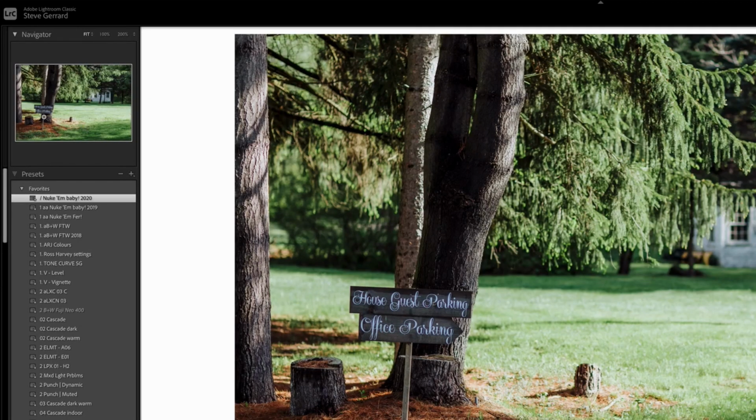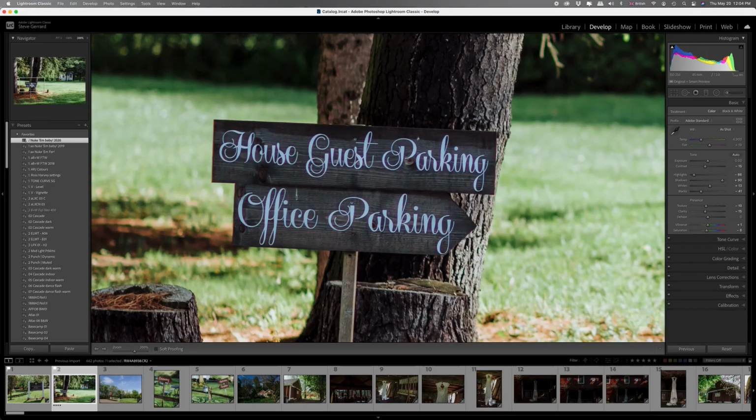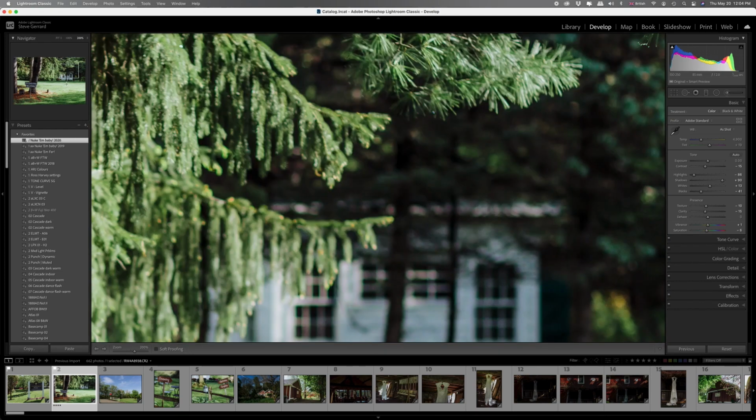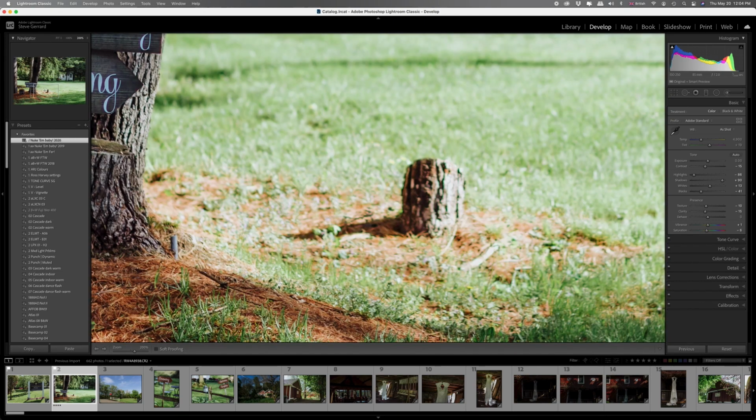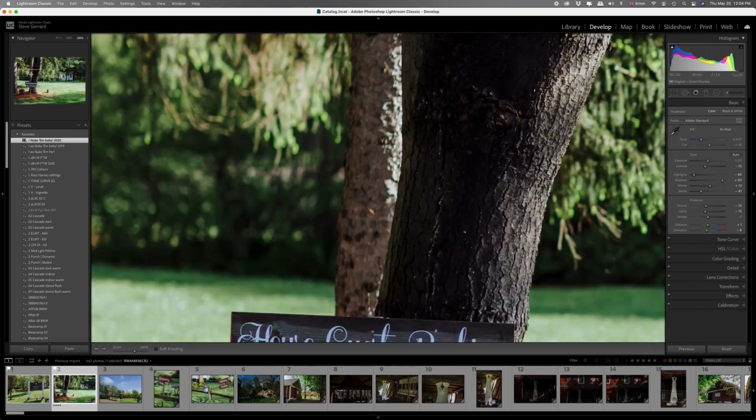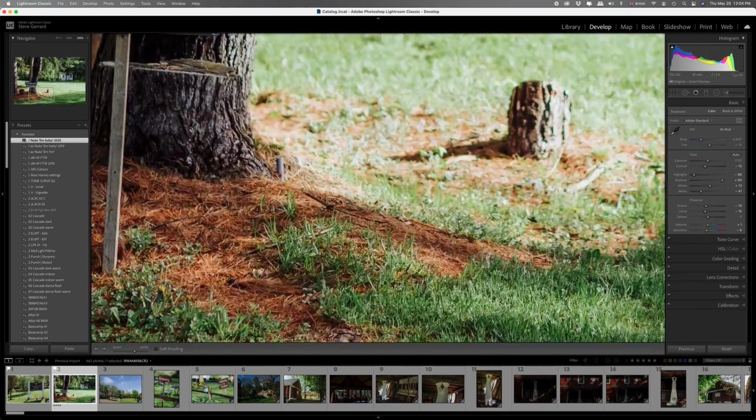This little navigator box in the top left-hand corner allows you to pick different parts of your image where you can zoom in and out. So if I want to see what it says on the sign a bit closer, I can click on that sign or move around and look at different parts of the image. And you can also just drag this box around if you want to look around the frame like that.